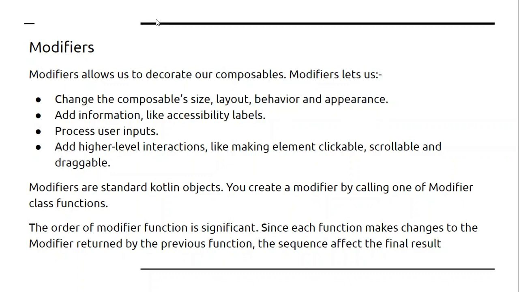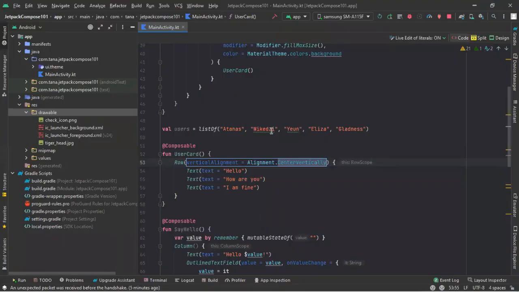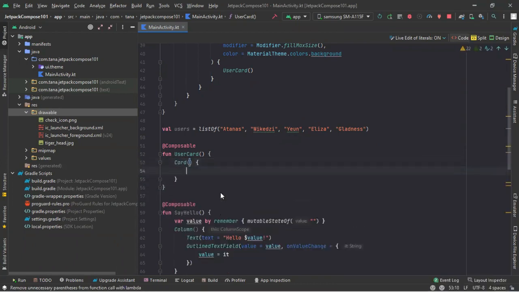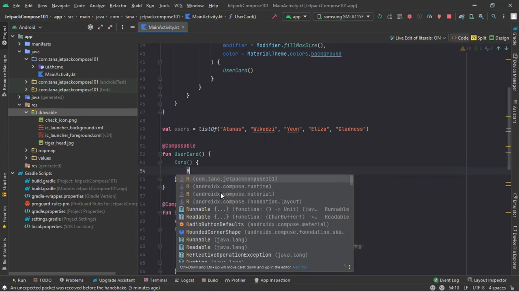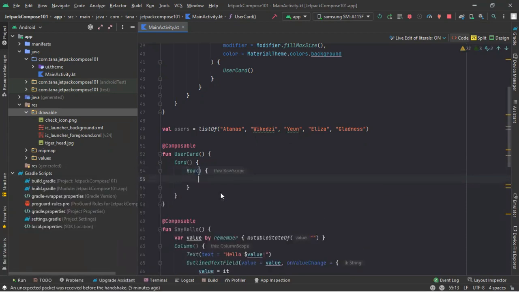So continue, Tana. Okay, so this was the final part, the way I wanted to demonstrate, showing how you can combine these layouts and these modifiers to get a desired look. So in that regard, I will use this. Within a card, maybe I want to display rows and columns. So I will start with a row. I will go a little bit faster.